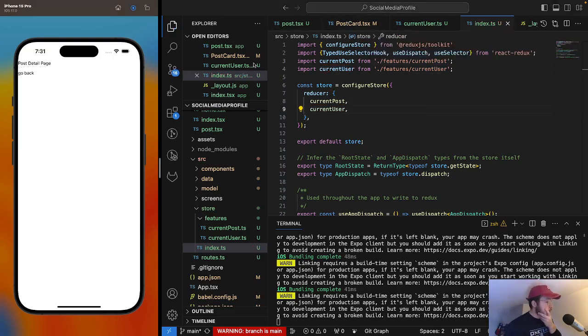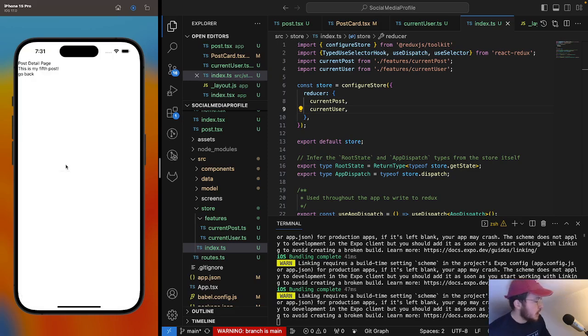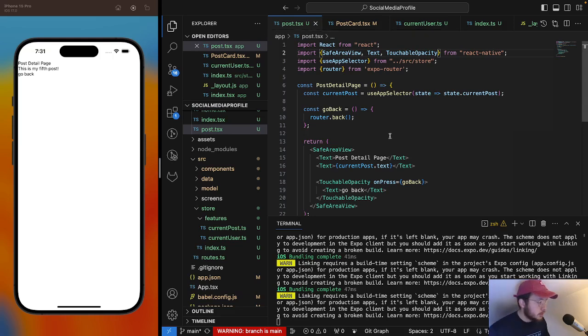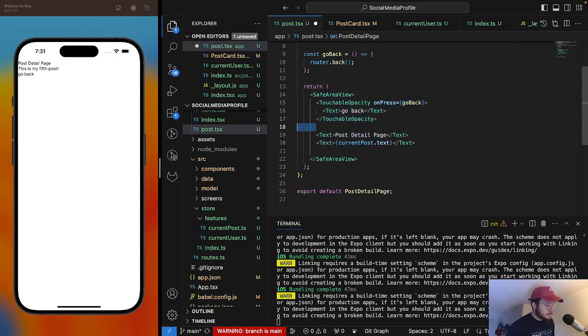Okay, Redux now reset because we made changes here. So I'll click on this, and now we're on the post detail page. We have the go back button. Let's do this at the top. We have post detail page, which we don't want.